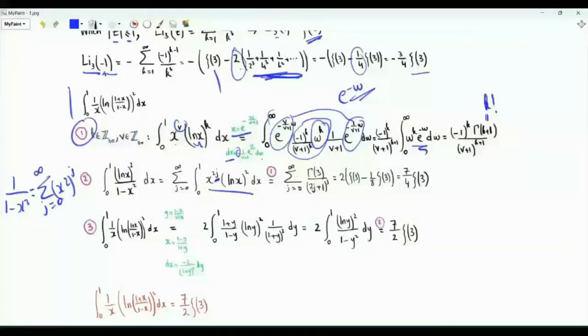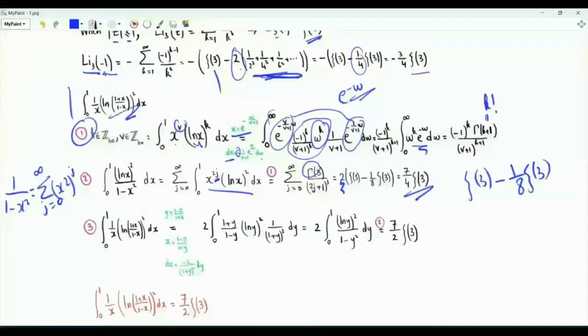If we use our first result, we have minus 1 squared, that's 1. We have gamma of 3, that's 2 factorial, that's 2. And then we have the sum of the reciprocals of the cubes of the odd positive integers. So if we have the positive integers, we have zeta of 3, but we need to subtract the sum involving the even integers. So this will be 1/8 of zeta of 3. Without gamma of 3, the result is 7/8 of zeta of 3. With this factor of 2, we have 7 over 4 zeta of 3.